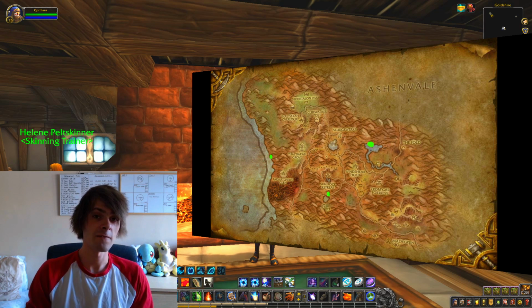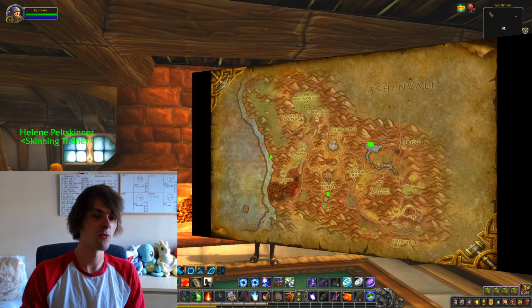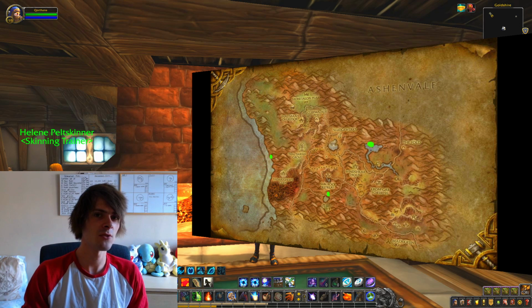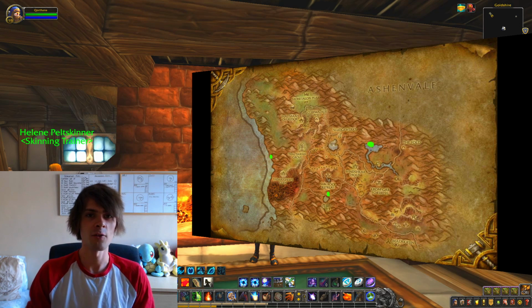Now obviously fishing is one of those farms that you can use just off the bat, but you will be required to fish in the Stonetalon Mountains at a fishing level of around 55. This isn't overly hard to get to, as fishing is one of the easiest professions to level, as opposed to something like alchemy.